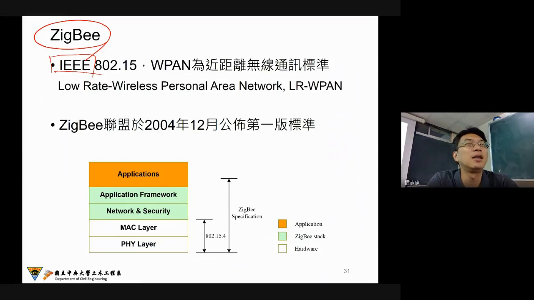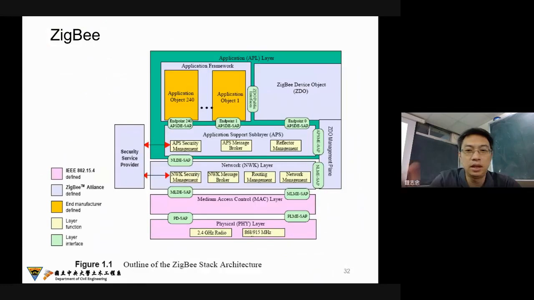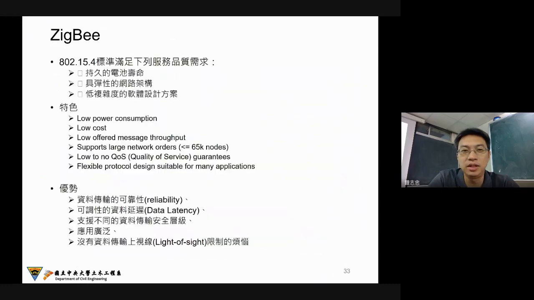Do you know the ASCE, the American Society of Civil Engineers? Some groups like this. Okay, for that one, Zigbee was developed from 2004. I would like to skip this one because it is too detailed.